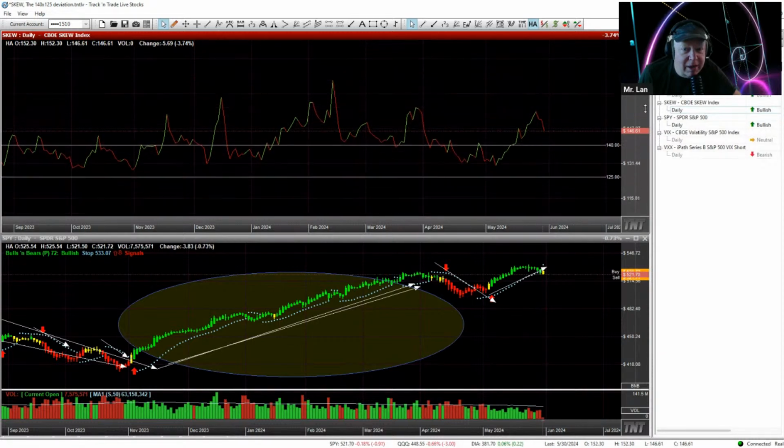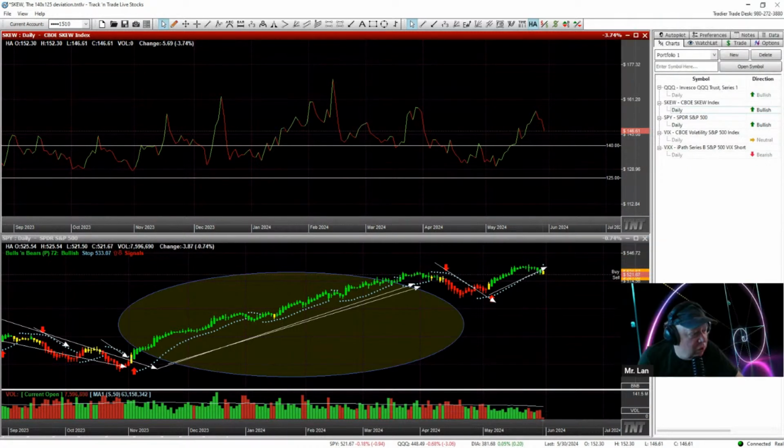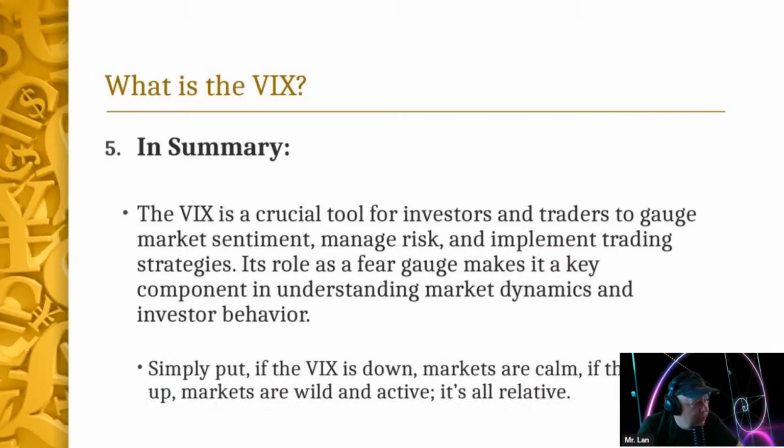And if you want to think about it, because you're very familiar already with something called the stochastics indicator, right? You guys all know stochastics indicator. Stochastics indicator is an overbought, oversold region type indicator. If the market is above the high region, it looks for it to come down. If it's below it, looks for it to go up. Well, think about the SKEW basically the same as an overbought, oversold indicator. All right. So we're going to come back over to our slide.